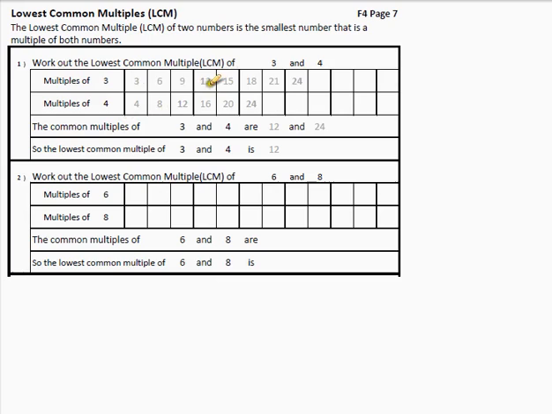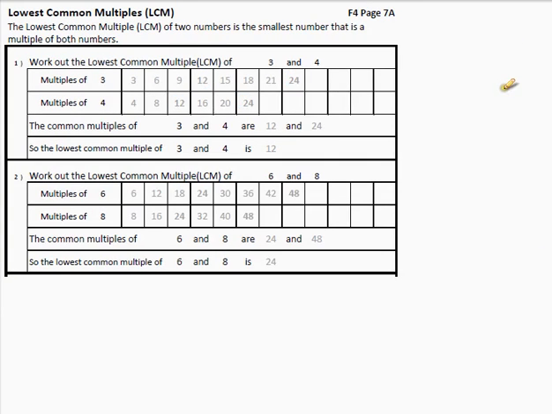Now let's look at what is in common, what is in both lists. There's a 12 and there's a 24. So the common multiples of 3 and 4 are 12 and 24, and we want the lowest one of the two. And there's many more if you would continue with this list. We just need this list until we get one that's in common, because we are only interested in the lowest common one, which is 12 in this case. Try to work out the next one, pause the video. Okay, there you go, there's your answers, please check. Pause the video to check.